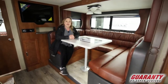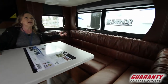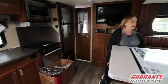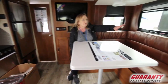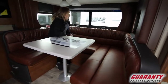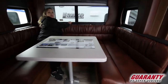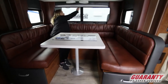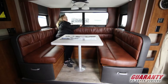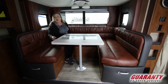One of the things that is nice about this company, I'm sitting up here in a nice little slide, but doesn't it look regal? This is so plush and nice. It feels so good on my legs. The windows are tinted, and not only tinted, but you can open them. Now you have a nice minor privacy shade or a total blackout shade. You very rarely see this in a travel trailer. That's always reserved for a Class A motor coach.